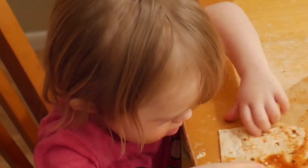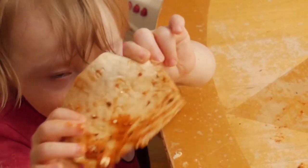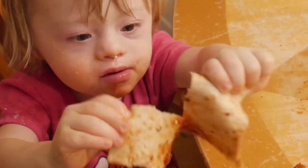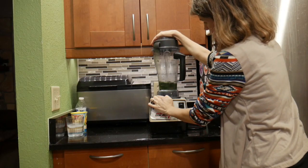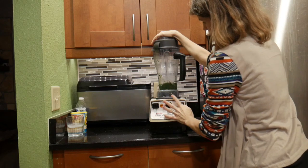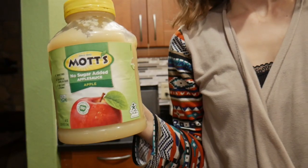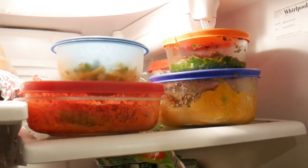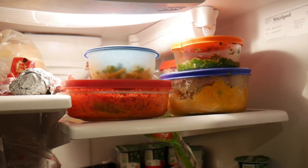As much as I try to get my daughter to eat the food that we are all eating at the same time, the reality is that whether she doesn't like the texture or the taste, or it's just too hard to chew, I have to keep some vegetables pureed on hand. One of her favorites is this spinach, carrot, and applesauce, and also sweet potato whenever I make sweet potatoes. So I keep them stashed in the fridge, and I cook them at night so I can just easily take them out of the fridge and warm them up.